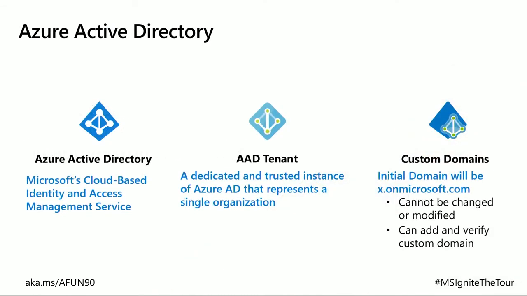So Azure Active Directory is our cloud-based identity service that helps us put those things into the cloud so that we can access all these different kinds of resources. When we talk about some of those concepts, we have something called an Azure Active Directory tenant, also known as a tenancy. There's a little bit of debate between tenant and tenancy. It's kind of like some people using on-premises versus on-premise, which is a whole other conversation we do not have time for today. But we'll just go with tenant because it's in the documentation.